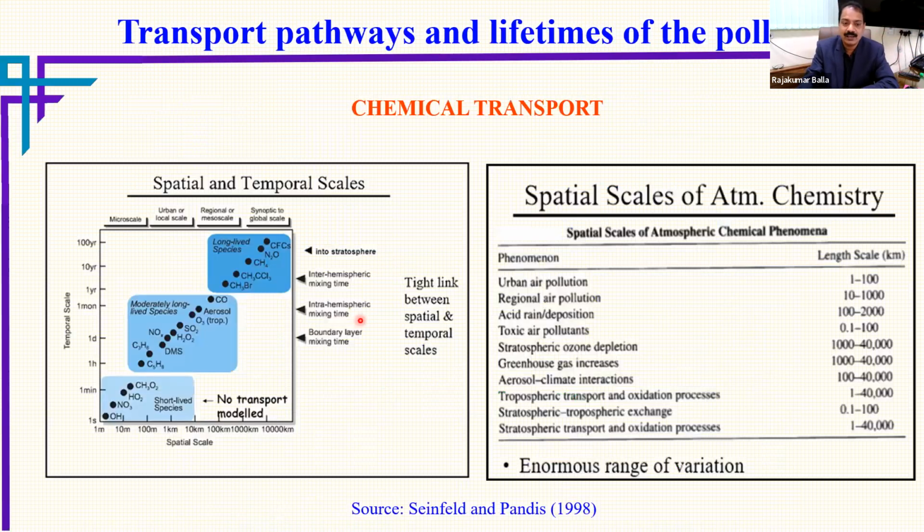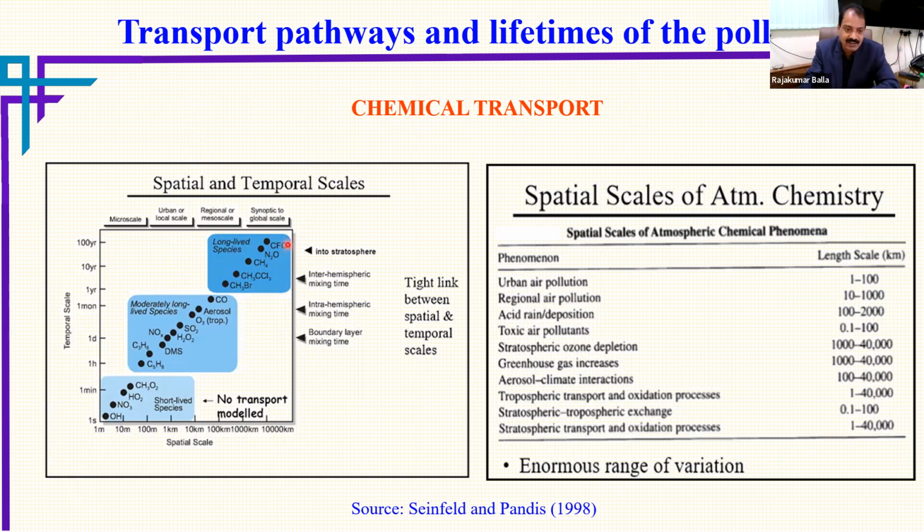And coming back to the point, when these chemicals are released into the atmosphere, how long do they survive? You see, this chemical transport is very, very important. If the compound is surviving for several hundreds of years, for example, CFCs, you see this? CFCs survive more than 100 years. And by that time they travel almost 10,000 kilometers. The whole purpose of this slide is, if they live long, they travel a lot. And when they travel a lot, we will have all the chemistry mess in the atmosphere. That's all I wanted to say.